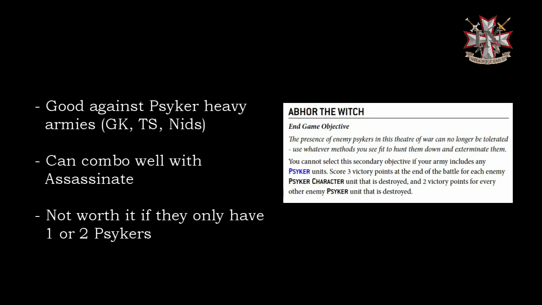Score 3 victory points at the end of the battle for each enemy psyker character that is destroyed, and 2 for every other enemy psyker that is destroyed. This is, again, going to be a little bit more niche because obviously your opponent has to have psychers to even make this worthwhile taking, and they have to have multiple ones. Now, if they are running a lot of characters and those characters are all psychers, you can really easily double dip this with Assassinate and score a bunch of secondaries, but most of the time you're probably not going to take this unless you're just facing someone who is absolutely psychic heavy.